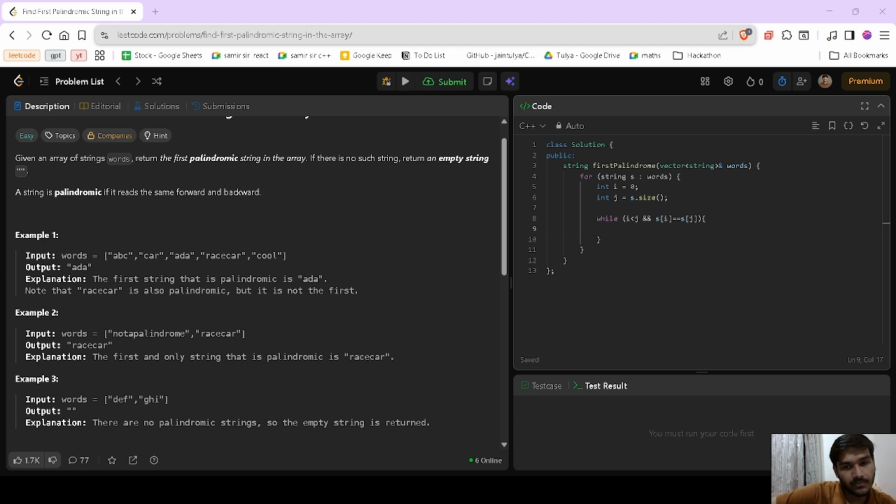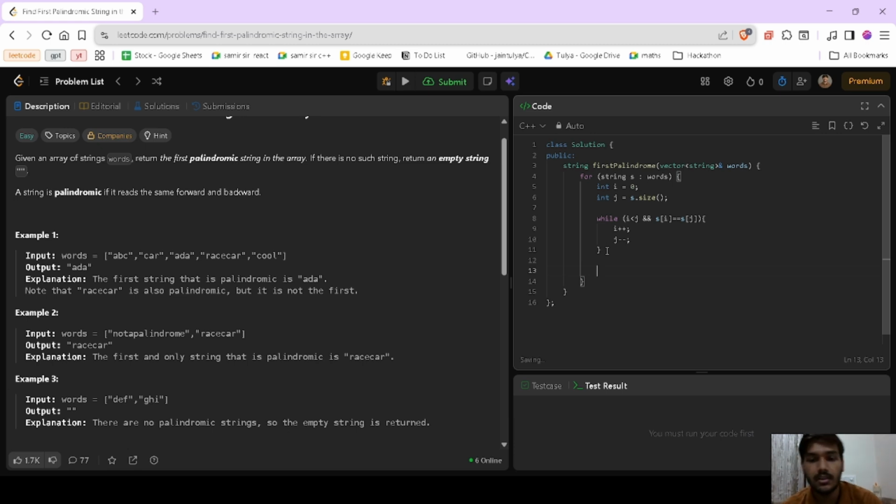If the first and the last are the same, then we move to the second and second last. Similarly, we move to the third and third last, until i is greater than j. So this while loop only runs when i is smaller than j and s of i is equal to s of j. When it runs, it has to do i plus plus and j minus minus.